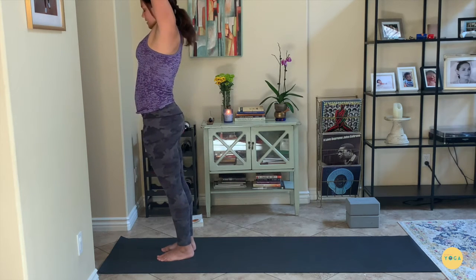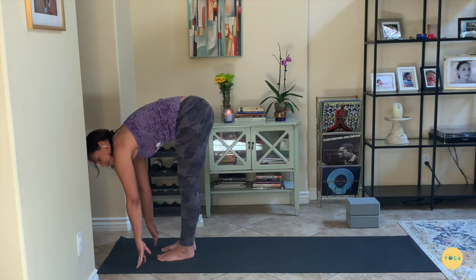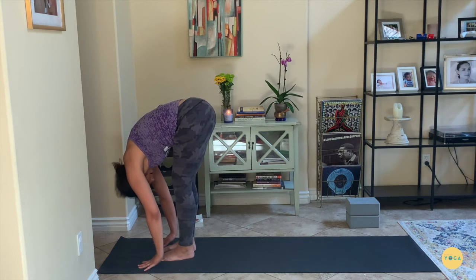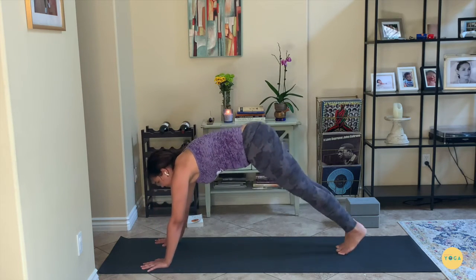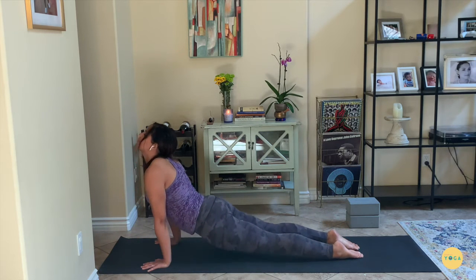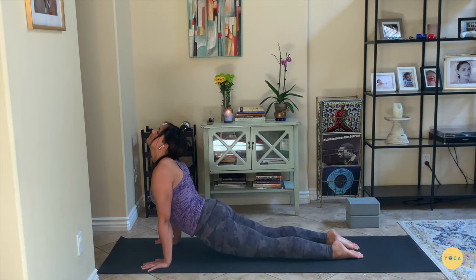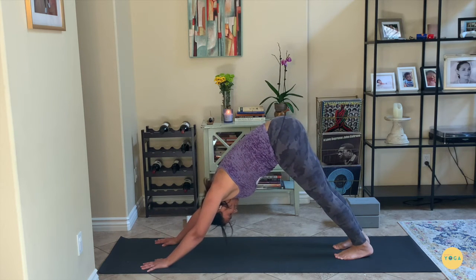Inhale, hands to the sky. Exhale, bow. Inhale, flat back. Exhale, bow. Hands on the mat. Step your left foot back and then your right. Shift forward, Chaturanga to upward facing dog. Tuck your toes. Push back, downward facing dog.